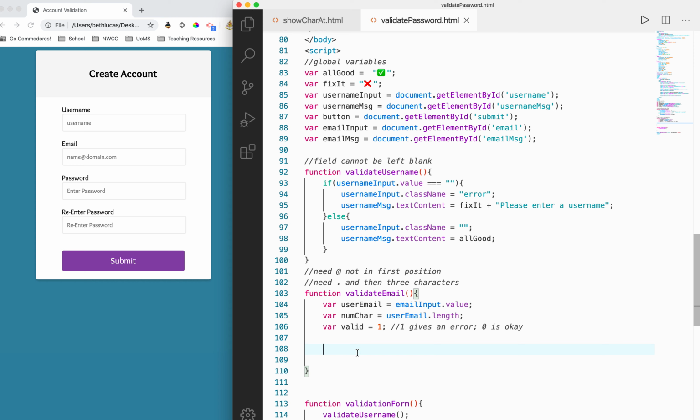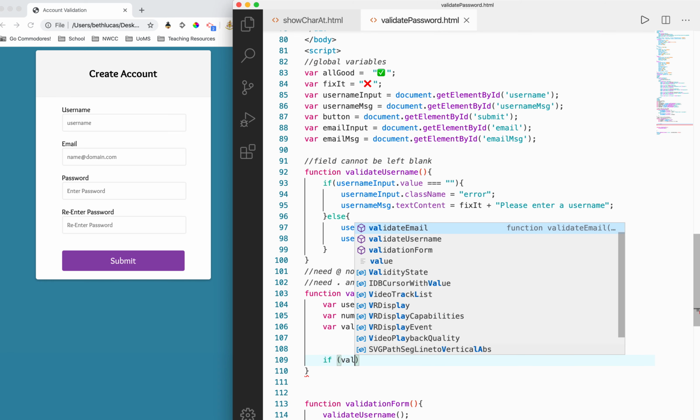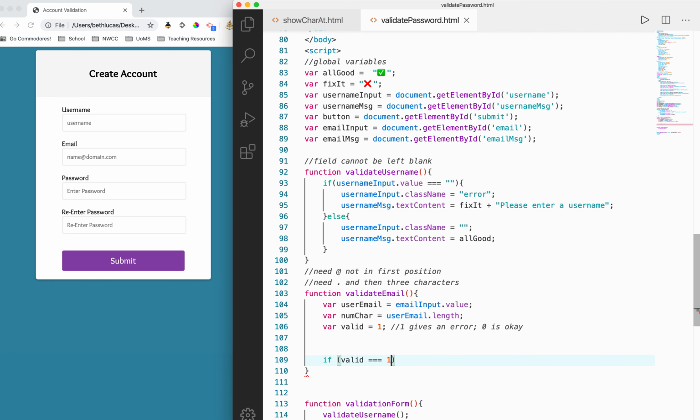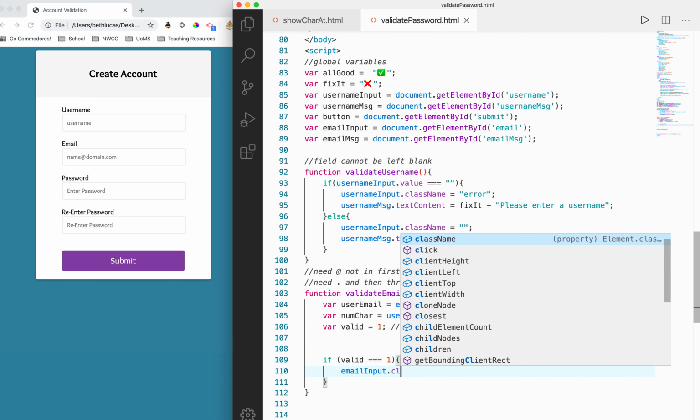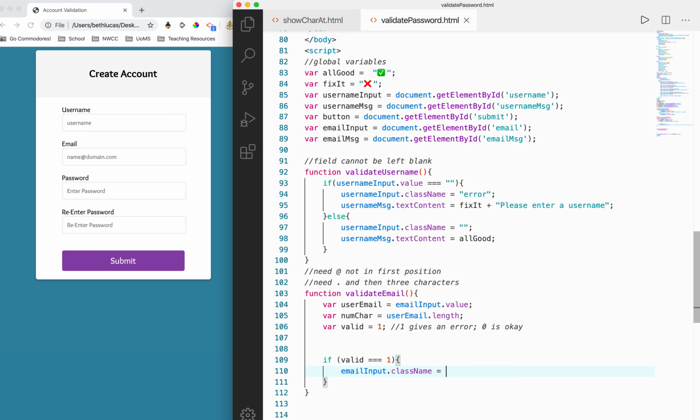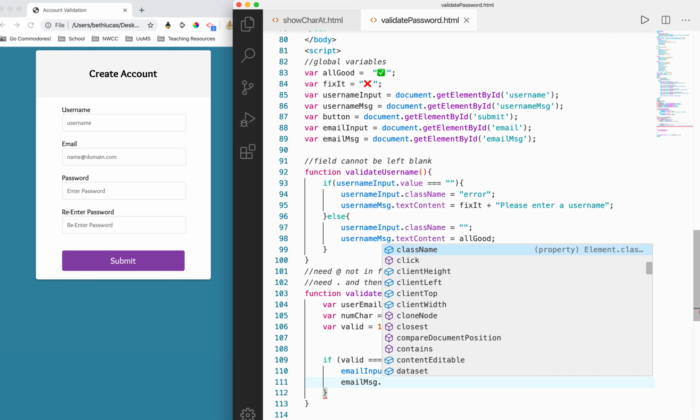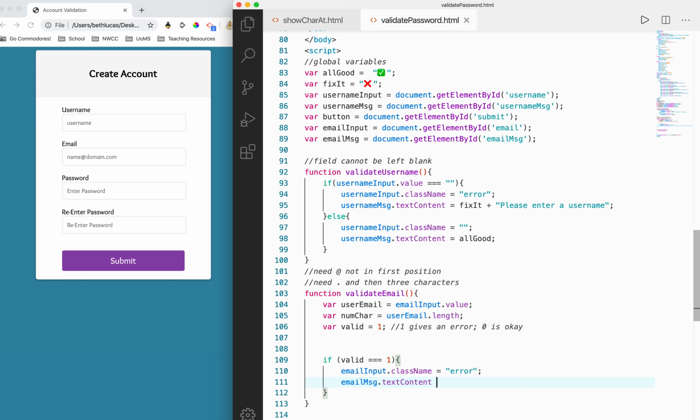Okay, to show you what that looks like, let's go ahead and type that code towards the end of the function. Let's add if valid is exactly equal to 1, then we're going to take the emailInput and change its className to error. And then we're going to take that message and change the textContent.